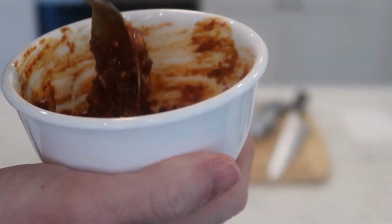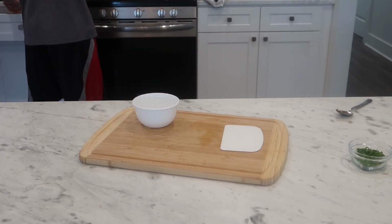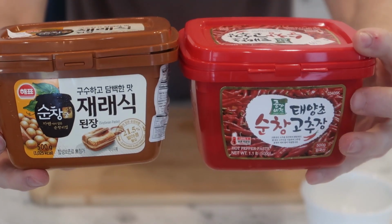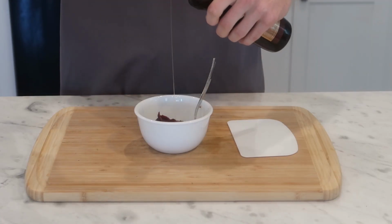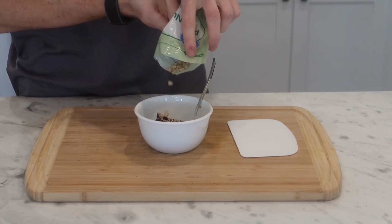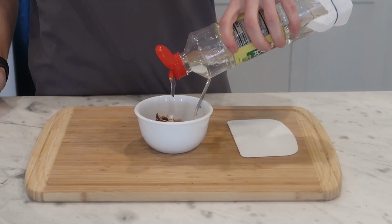Again, this is something that you shouldn't measure, you should go by taste, but I'll leave some estimates below. The base of this is doenjang and gochujang, which respectively are soybean and chili paste. I use about 2 parts of doenjang to 1 part gochujang, and then I add a small splash of sesame oil and a few sesame seeds for that distinct flavor. And for a little extra texture, I'm adding a few pine nuts just because I have them, and then a little splash of corn syrup, but again, honey works as well.